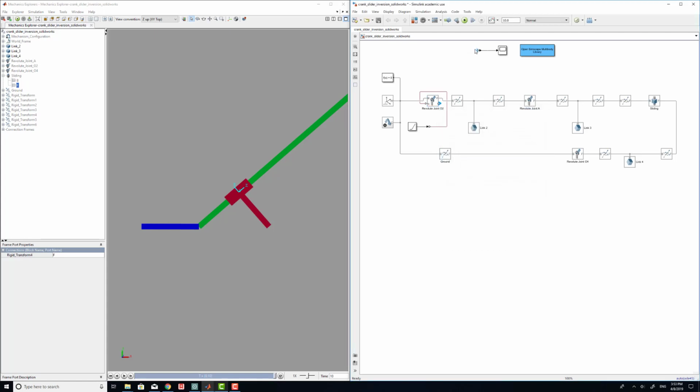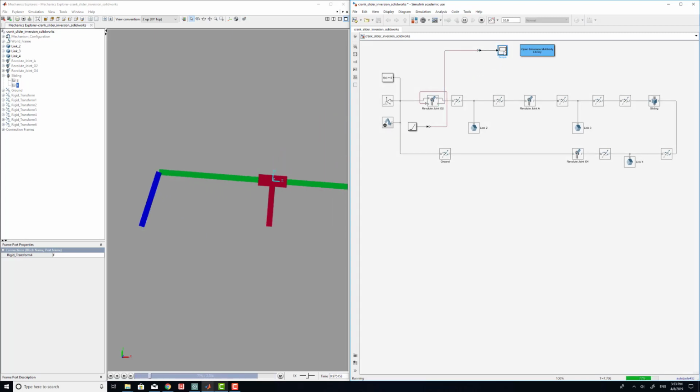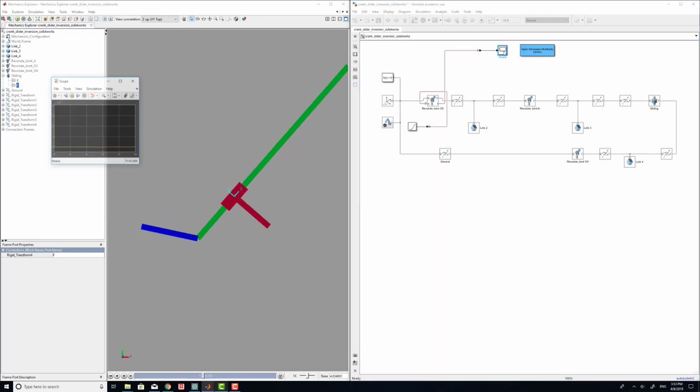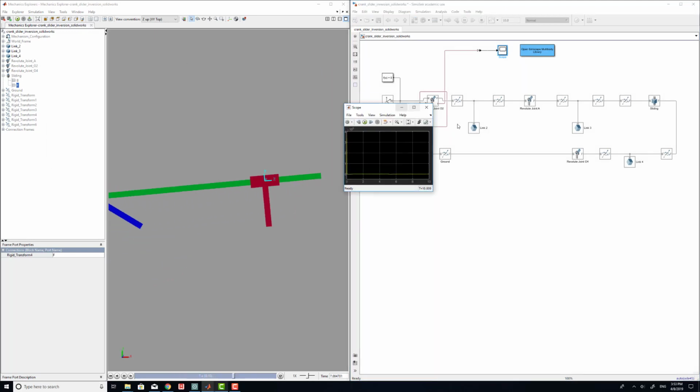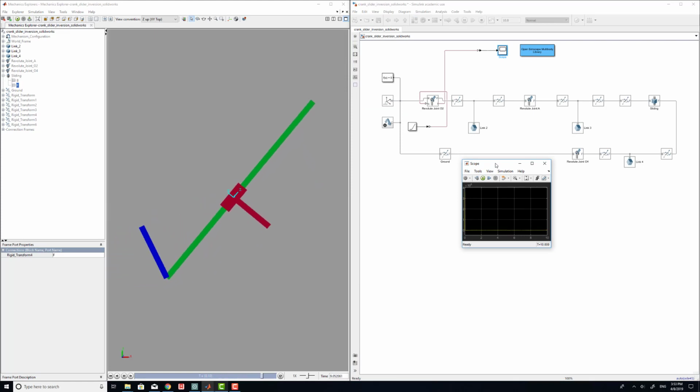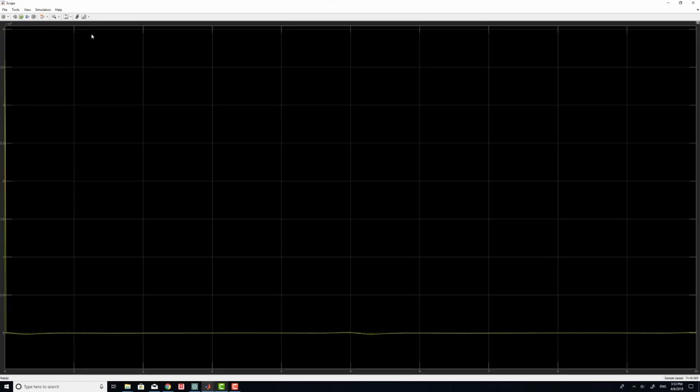You connect it to the scope here, and then click run again. That's your torque output. You can see that there is a very high spike at the beginning, but that shouldn't be true.